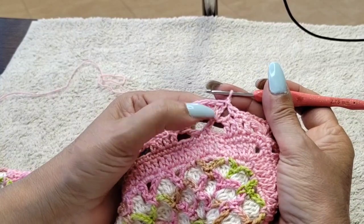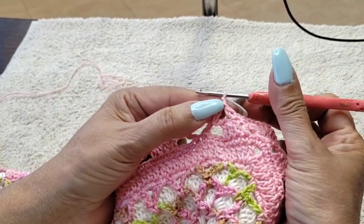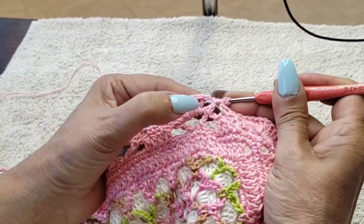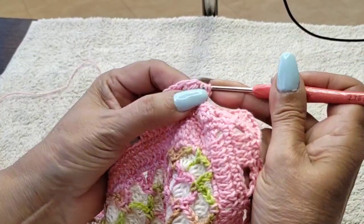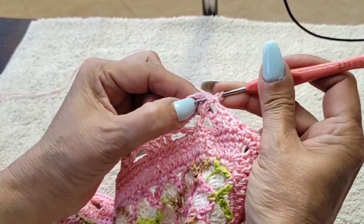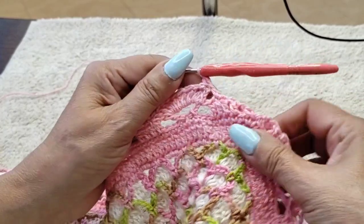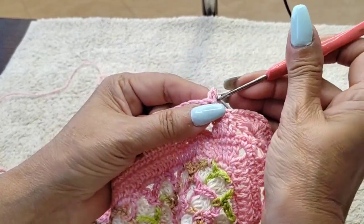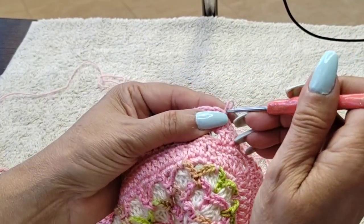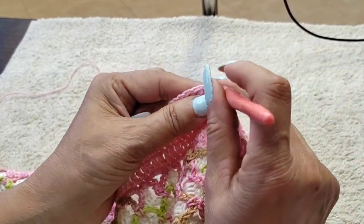Okay, everyone, so I've closed in with slip stitch, finished my row, and I've done 1 chain. I'm going to come behind the 2nd double crochet. We're doing back post. Now, we're not working the first double crochet, and we're not working the last double crochet. Yes, okay, so I can't do 1 chain, it's going to look silly. So we've closed it with slip stitch. Let's do it this way.